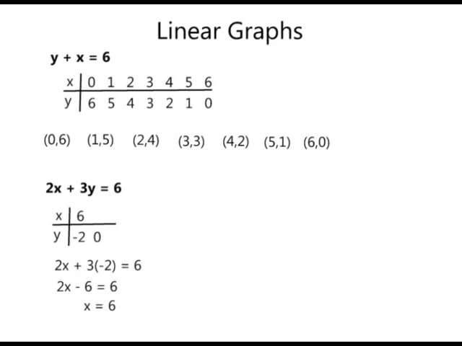Using the same equation, let me find the corresponding value of x when y is 0. We do the same, substitute 0 in the equation in the place of y. So we shall have 2x plus 3 times 0 is equal to 6. 2x is equal to 6 and x is equal to 3. And so when y is 0, x is 3. Now write them as coordinates. So we shall have the first point 6, -2, and the second one 3, 0.